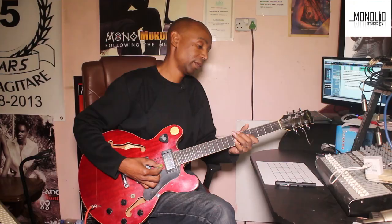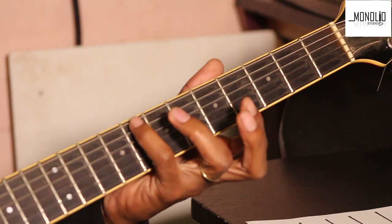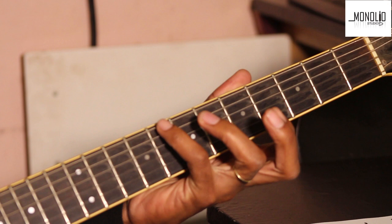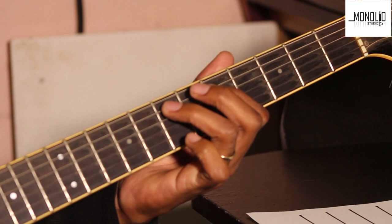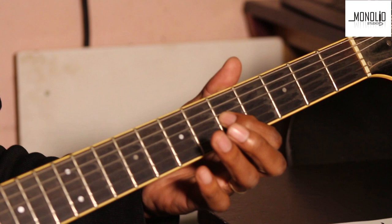Okay. Then the same scale starting from string number 6. And that's the 1, 2, 3, 4, 5, 6, 7, 8 on the fret, on the 8th fret. String number 6 on the 8th fret. You can also start it from where you ended.